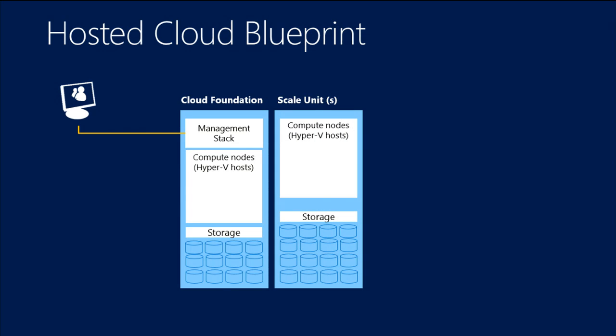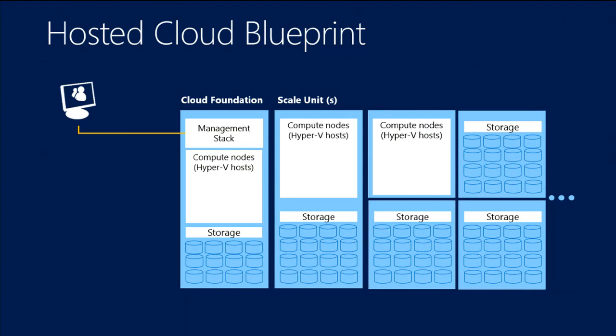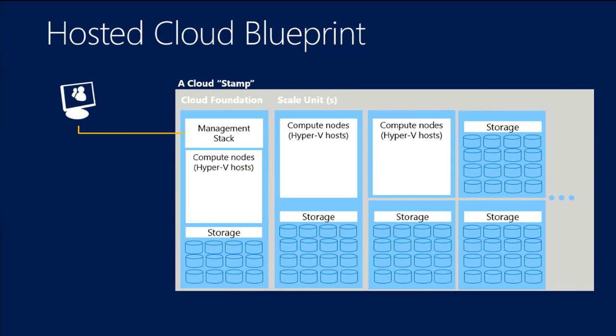Once you do that, you want to start scaling it and adding more and more capacity. You can add more compute nodes. You can add more storage. You can add even more storage than compute, depending on the needs that you have. The amount of compute capacity or storage capacity you'd want to add may change, so you want to grow your system as your business needs grow, right? Internally at Microsoft, we tend to call this thing a stamp, which is like the unit of a cloud that is management, compute resources, and storage resources, all one big unit.